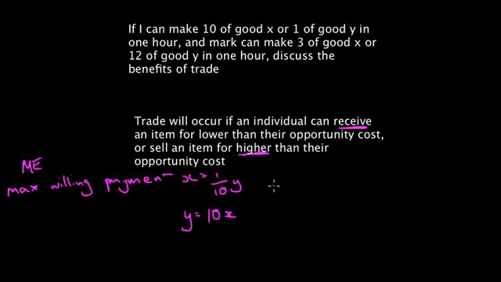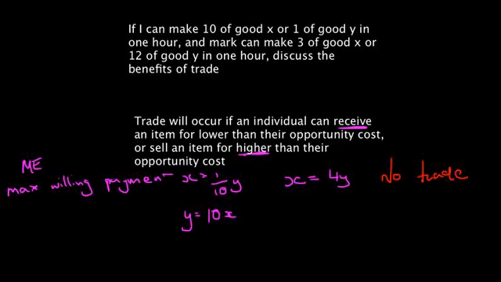Okay, so what will happen if I said to Mark, I want to buy a unit of X from you, I'm willing to give you 1/10 of a unit of Y? He's only going to want to accept if he can get a payment that's bigger than his opportunity cost for giving me that X. So his opportunity cost for X equals 4Y. To make that unit of X, he's giving up 4Y. So that's the minimum he's willing to take in order to give me a unit of X. I'm only going to offer him 1/10 Y, but he wants 4Y. So no trade will occur here. So no trade.